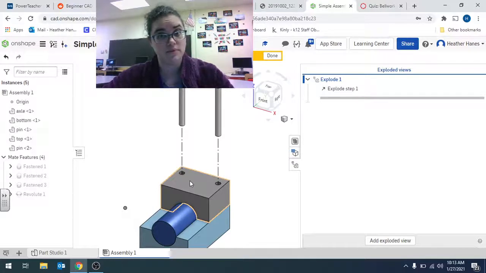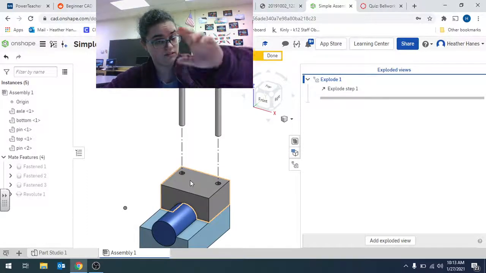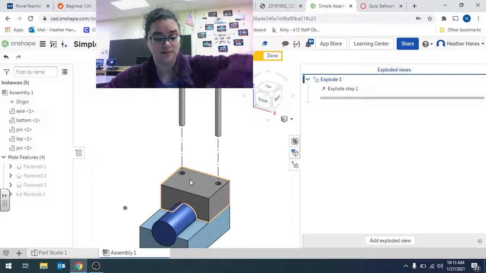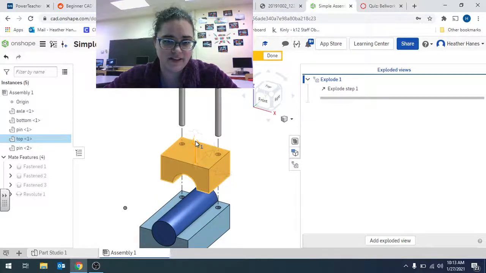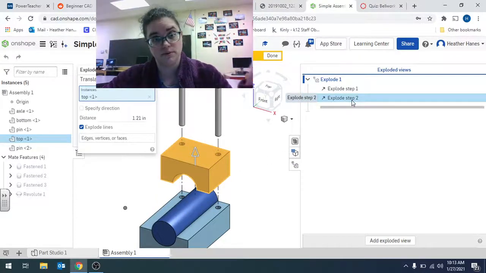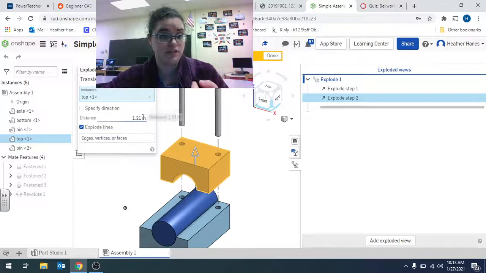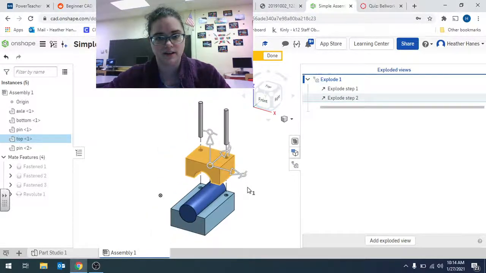I need to bring the top up now, a little bit smaller, a little bit lower, a little bit less. There's the word I'm looking for. A little bit less high than the other ones. So if I click on that, I click on my little arrow, I bring it up slightly, and now it's been brought up. That says explode to step 2. Okay, cool. Gonna green check it. Again, you can change the distance manually if you want to. Green check that guy.